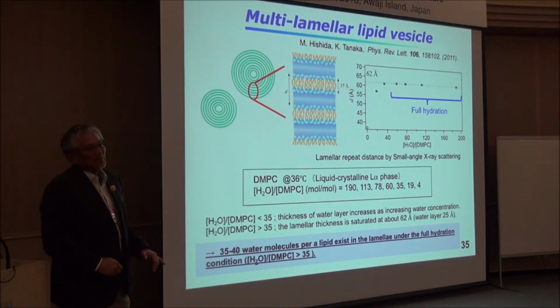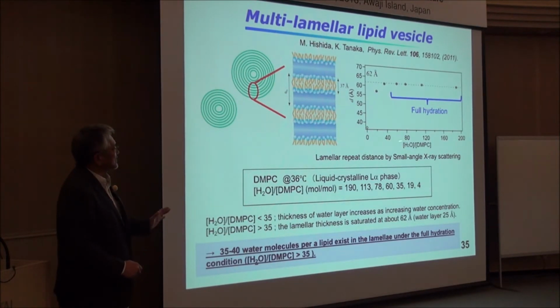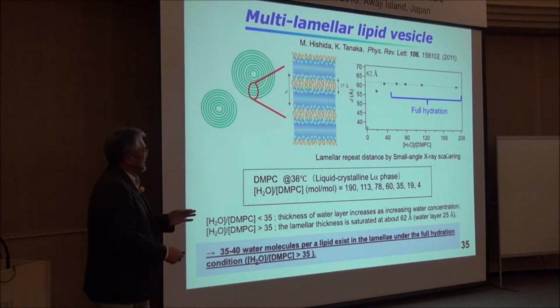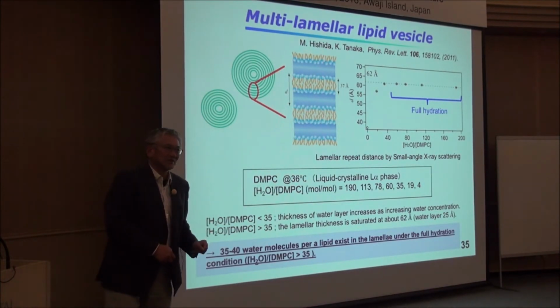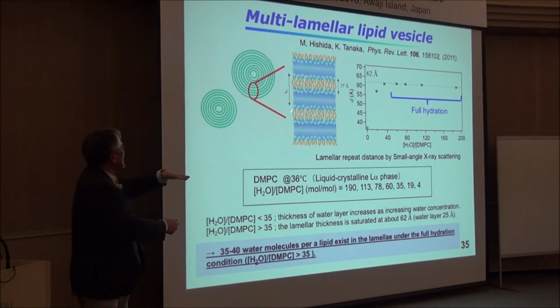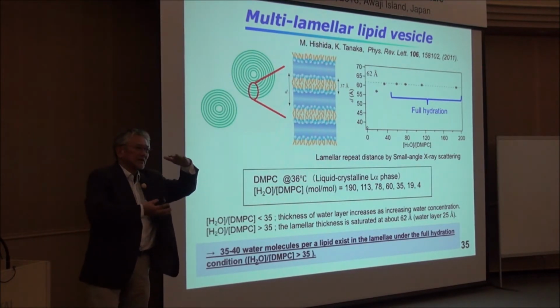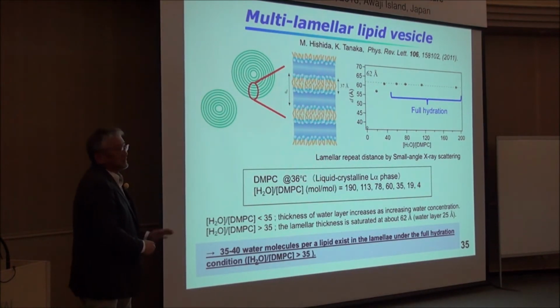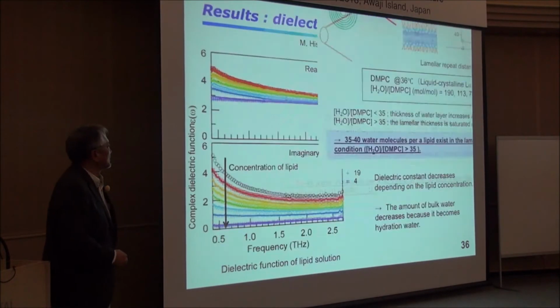So we did a similar experiment with this lipid. We mix the lipid into the water and increase the density of the water. Full hydration occurs around here. Using the X-ray diffraction technique, we can determine the space between the bilayer lipids, and full hydration occurs around here, so the distance increases and then a constant area period follows.